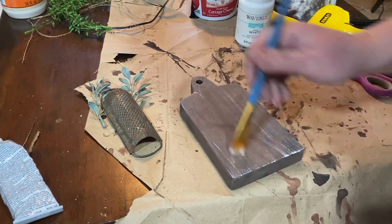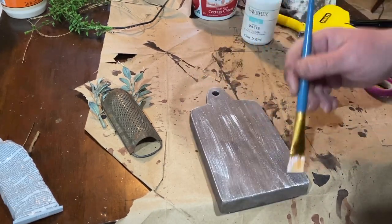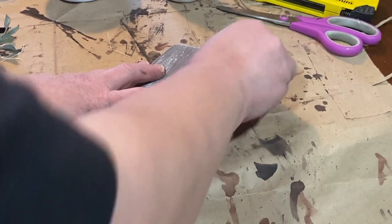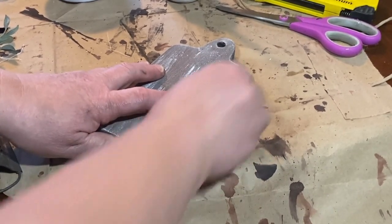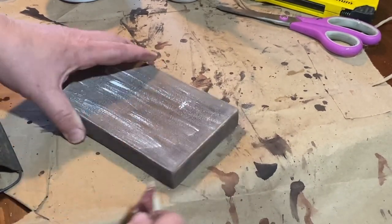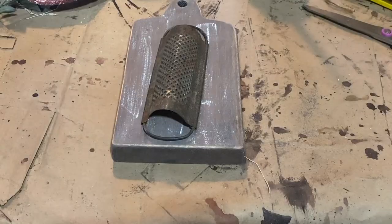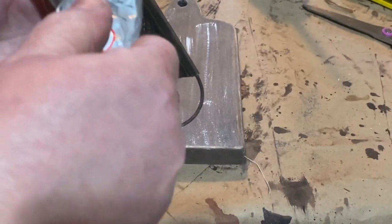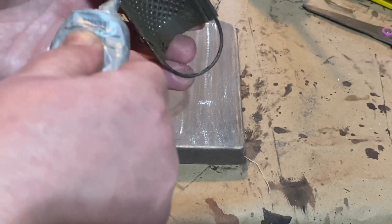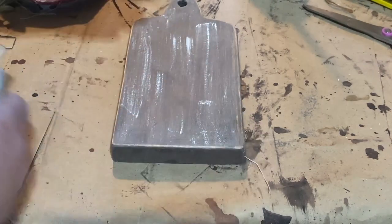So I'm taking a little bit of white paint and going over the top of this small cutting board, and I'm going to attach that really cute little grater over the top of this small cutting board. So I'm just sanding down the board a little bit. I did a light white paint over it, just a dry brush, and now I'm softening it up and the edges as well with my sandpaper. I'm taking E6000 and I'm going to attach this cute little grater to the top of this small cutting board.